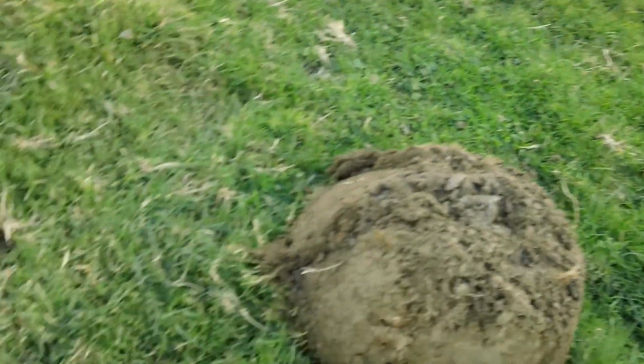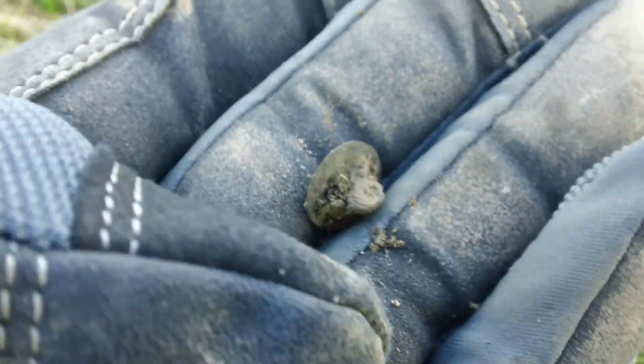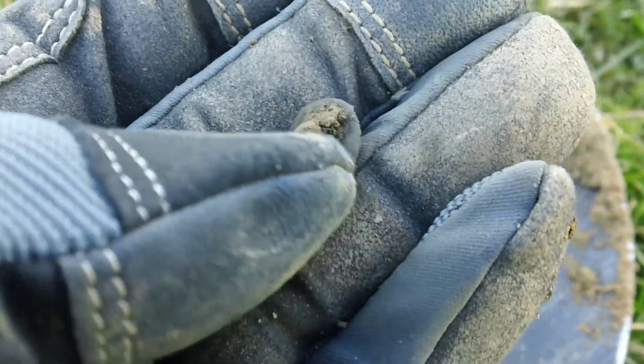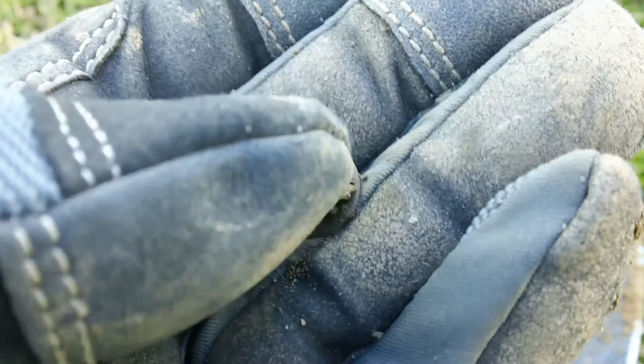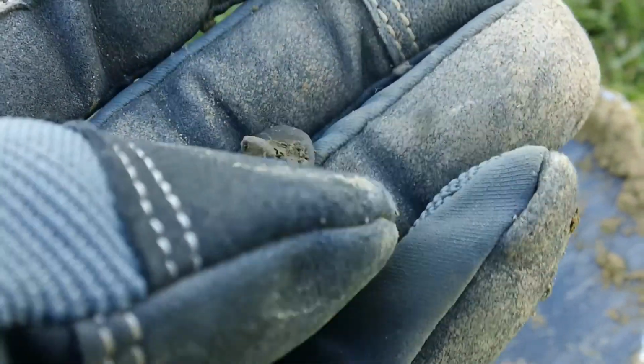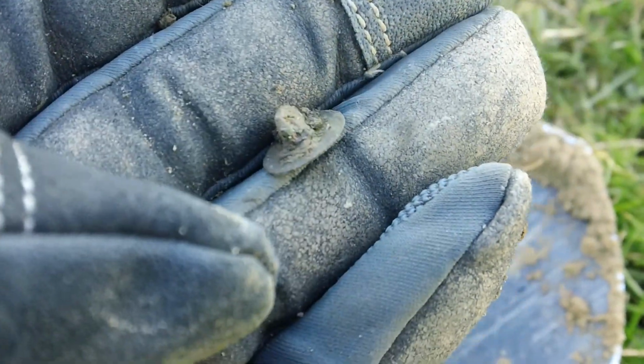Still the same pasture field really. And next little find, a tiny little button. Really small. Yes, it's only a button, but since the finds are really scarce coming up here at the moment, I may as well show it. Still got the shank on the back as well. Yeah, let's bag that and let's carry on a little bit down the field out of the wind.